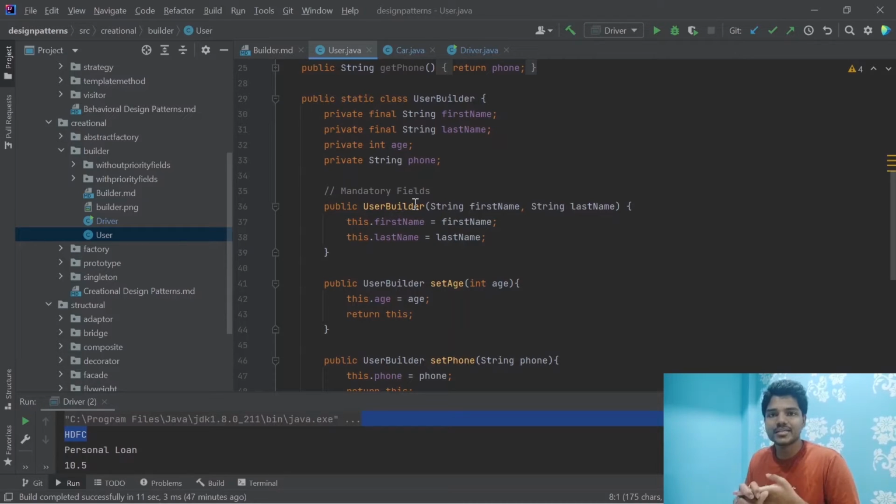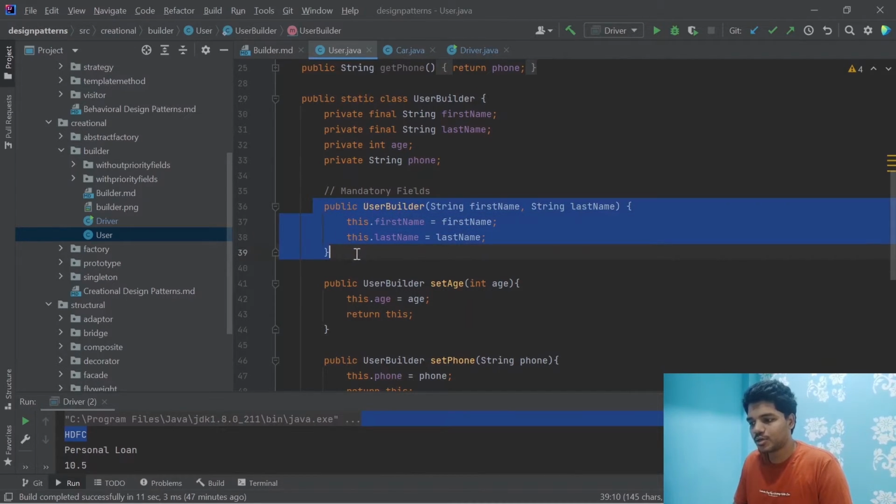There are two mandatory things, right? That's why we'll create a constructor with the two mandatory things, because that behavior does not change how many times you create the object. But with the optional fields, the behavior will change every time you create it. That is the only difference between mandatory and optional. So that's why I have created a user builder with the two mandatory fields called first name and last name.